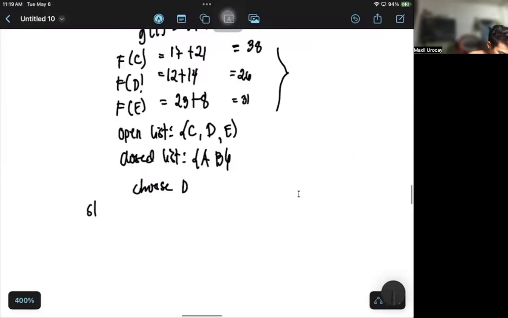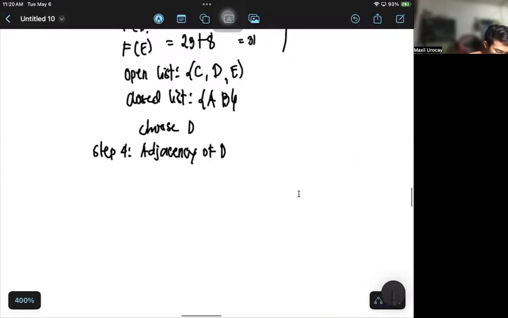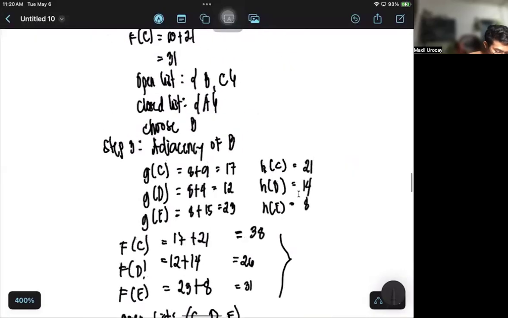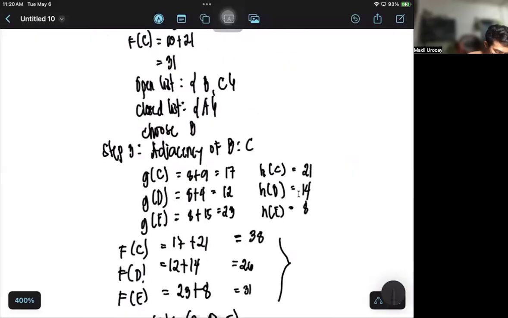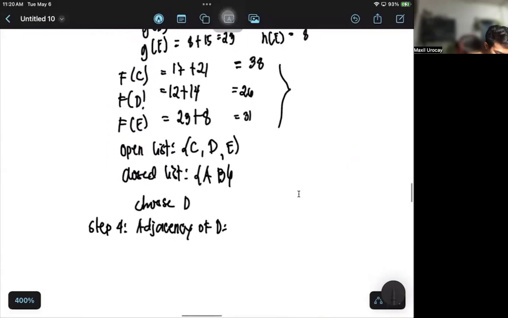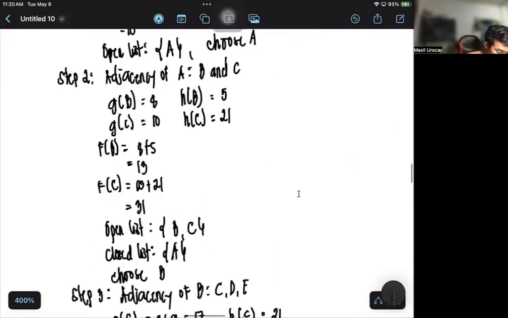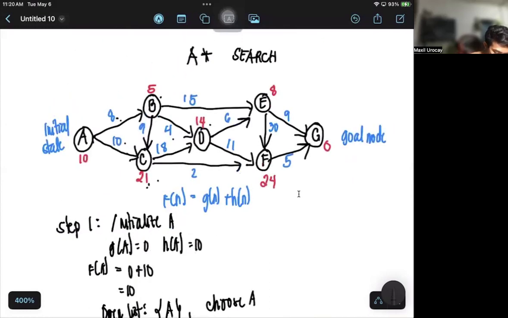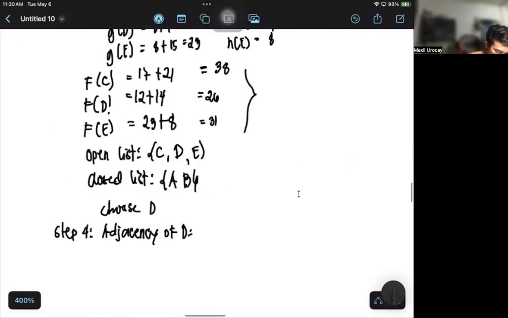Step four, adjacency of D. In your open list, you will remove D later on and then insert it into the closed list after you visit the adjacency of D. The adjacency of D earlier was C, D. But right now, adjacency of D is E and F.